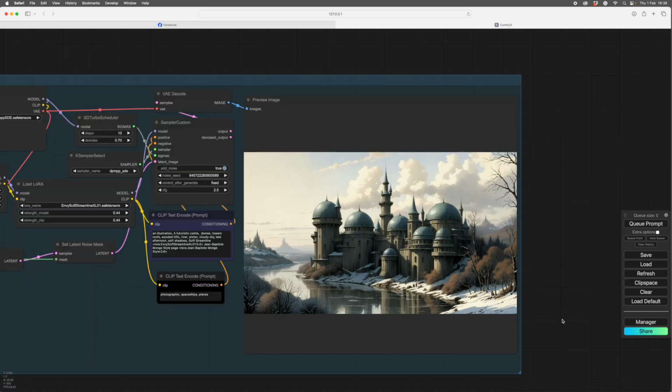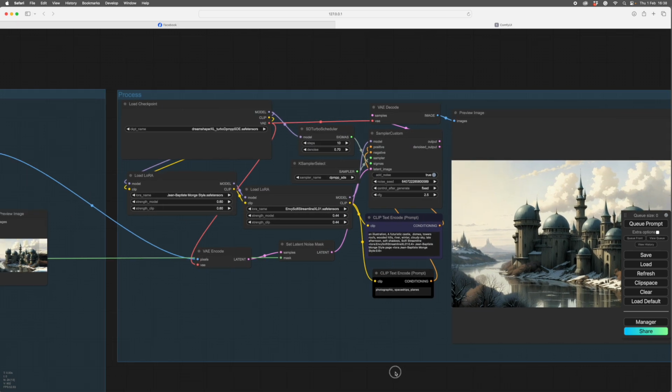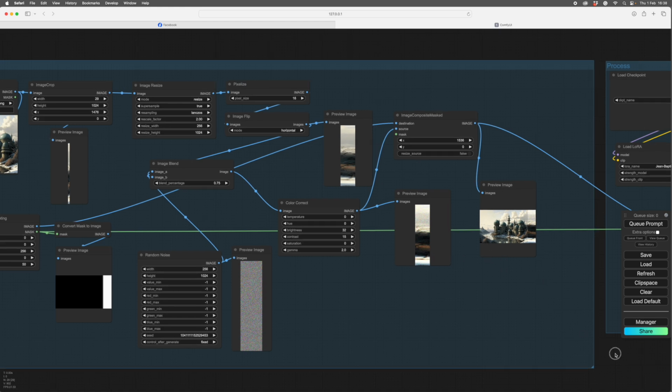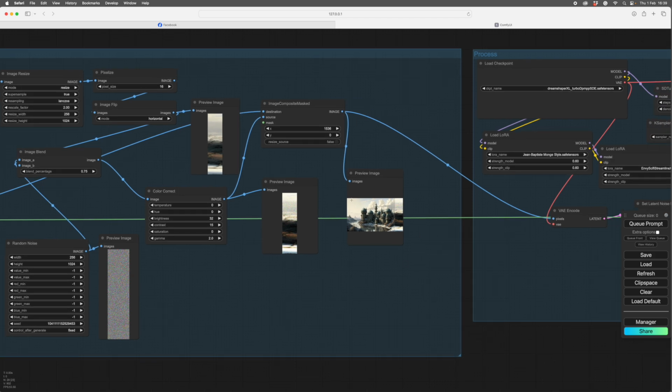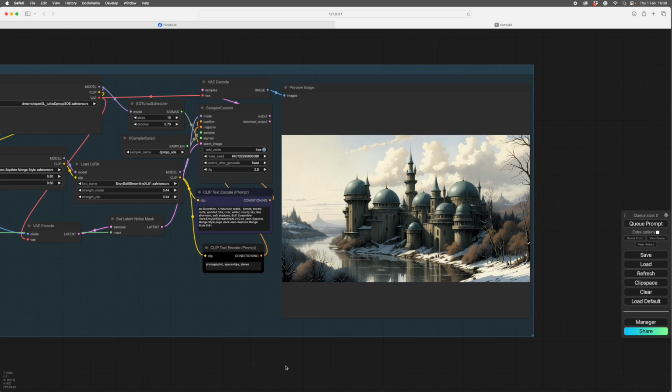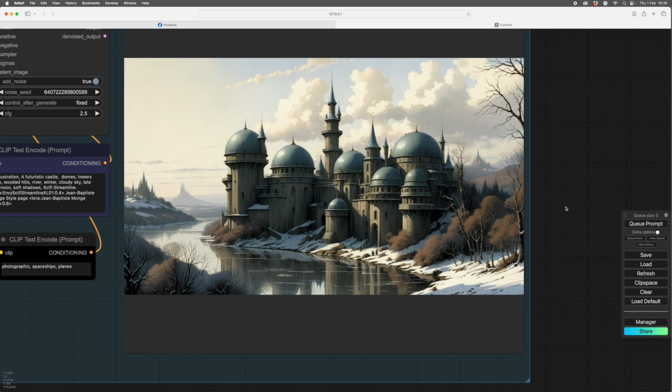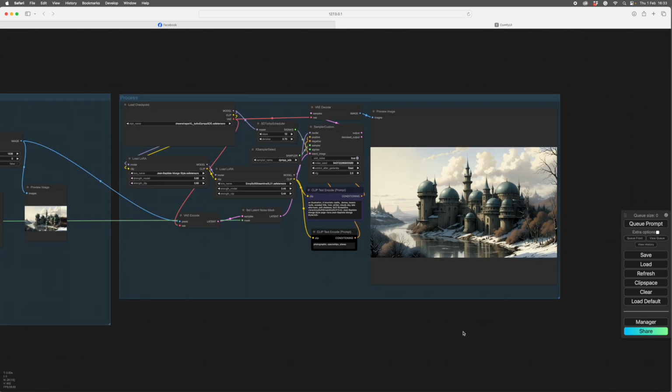It only needs a little bit more messing around with the image composite masked nodes. So you can compose any number of bits into here is what I'm getting at, and it'll work fine. You could do several and then generate them all at the same time, which might save time, though it might be a bit fiddly to set up. I probably wouldn't bother. Okay, I hope that is useful.